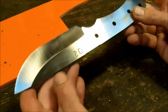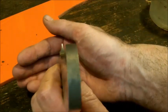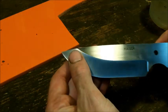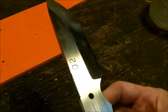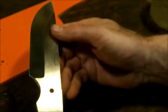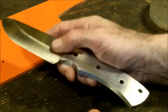So what I normally wind up doing is trying to get the plunge lines as clean and as symmetrical as possible, as I said before, and of course making sure that your tip is as symmetrical as possible. Make sure that the grind on each side looks as symmetrical as possible. How do I do that? Basically going back and forth from the grinding wheel to my flat surface grinder.